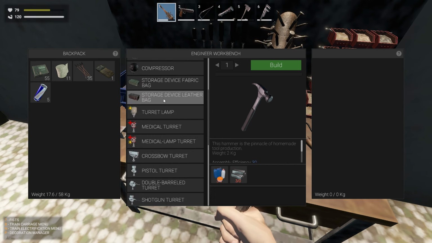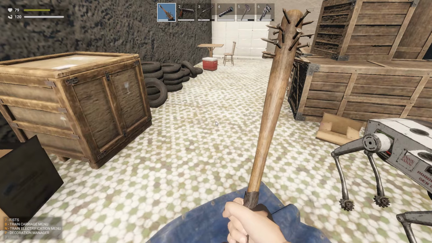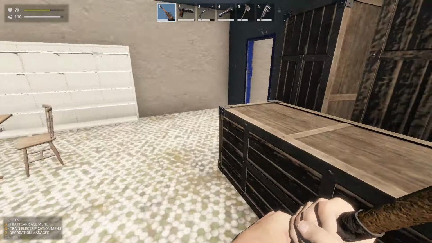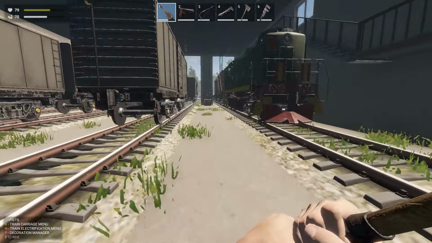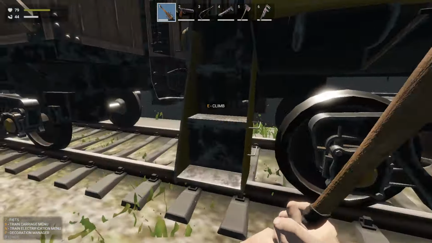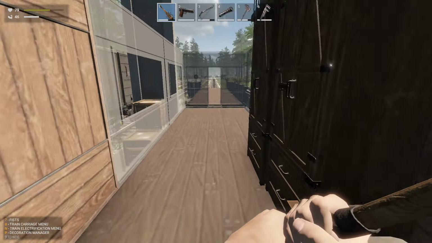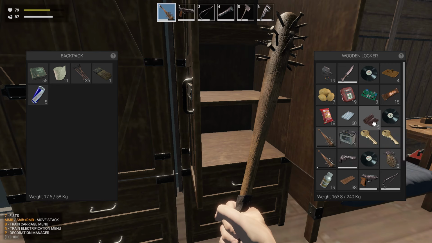So here we got storage device, leather bag. That one takes 5 leather, 2 electrical parts. Everything else is okay. 2 kilograms. Let me see if we got five leather. I'm not sure if we do or not, but before we go any further into this place, I'd like to get some more attachments on the robot here so I can use him to help me grab stuff. So let's see how many leather we have. We got 5 leather. Okay, there we go.